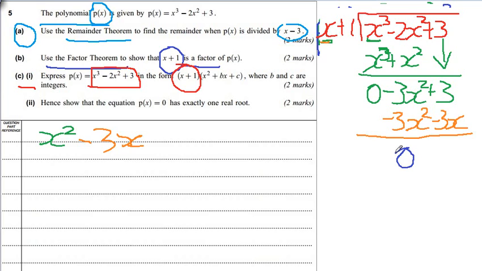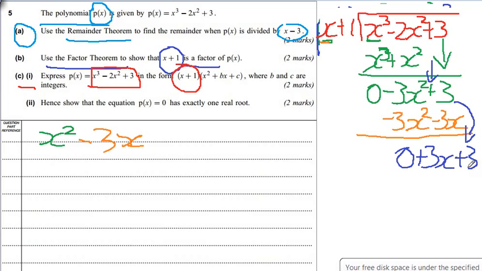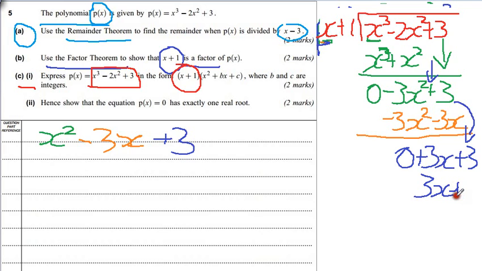Then you're actually missing the x to the power of 1 term that should be in here. So kind of nothing, take away minus 3x is going to be plus 3x. And then again, 3 take away nothing, that's just going to come back round again as your plus 3. Haven't been leaving enough space. And then you can just finish it off by saying x times by 3 is going to give you 3x, so plus 3 gives you 3x plus 3.